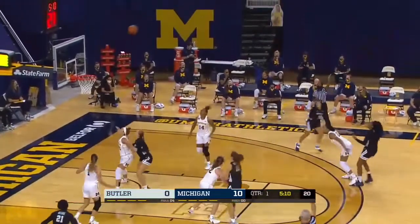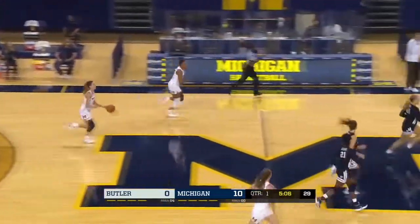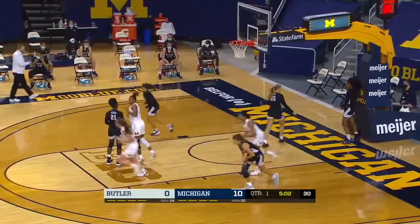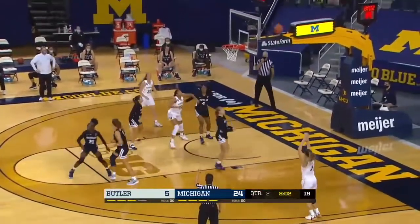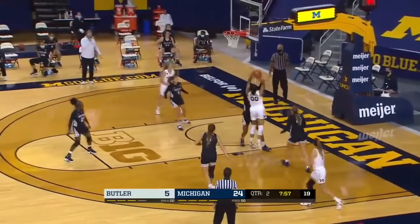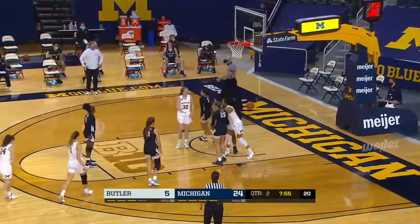Back on the wing, this is Adika for three. Off the heel. No. Rebound Dilk. Amy, long pass ahead for Hillmon. She will lay it up in transition. Boy, Michigan has been so good at that. Now to the wing for Cedor, corner right Dilk, catch and fire for three, short. Rebound goes back to Amy in the right corner, lob for Hillmon. Quick shot up from Naz, no, but she got her own miss, put it back up, good, and one.